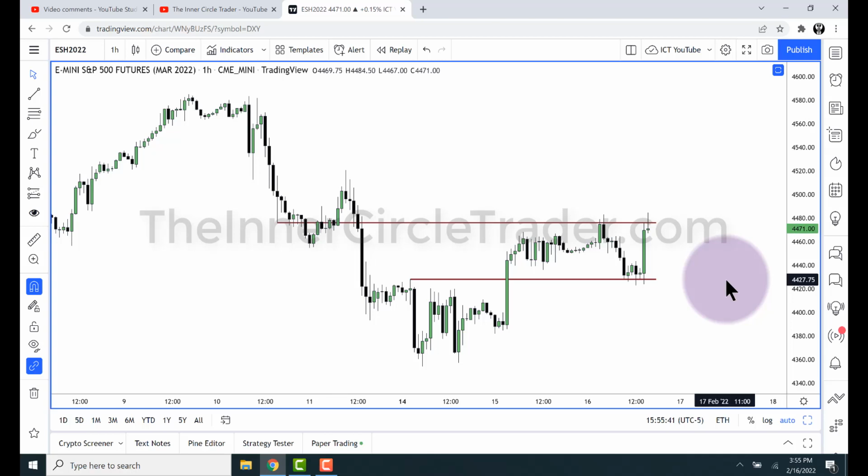So it could potentially be a market maker buy model in here, a sloppy one, but it could still manage to push itself up there. Now, what changes it? If Putin does go into Ukraine, if that happens, and it's legitimate, not them doing a training exercise and the media twisting it around saying they're going to invade. I'm reading certain reports that are taking things that Putin said, which I think are stern warnings, and then putting it together and saying, okay, they're going to invade, which is ripe for a false flag.